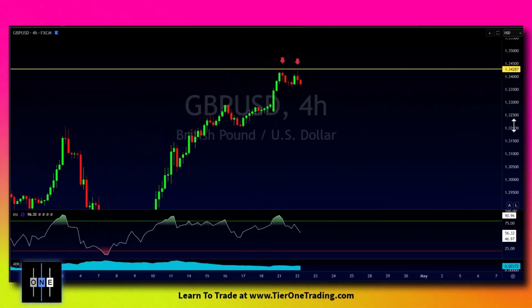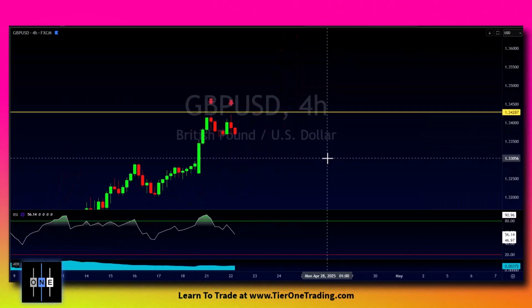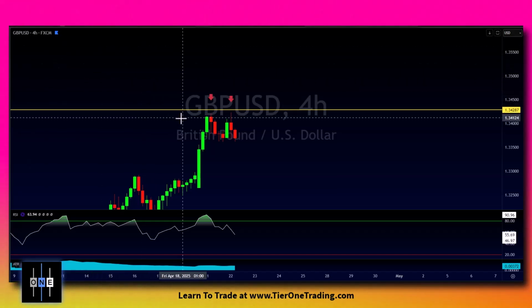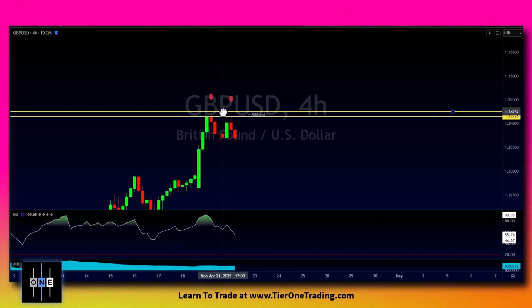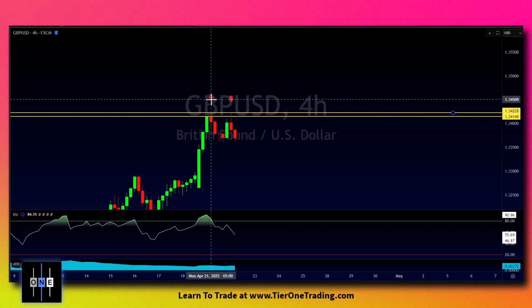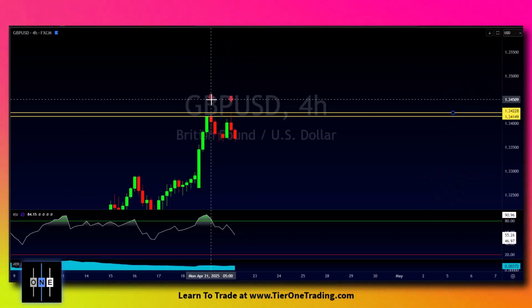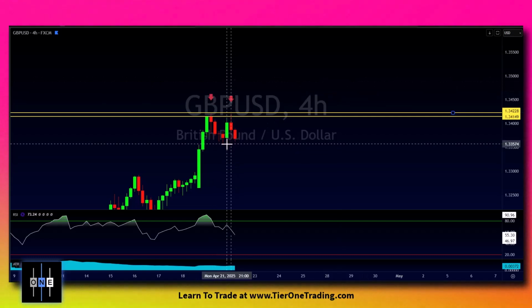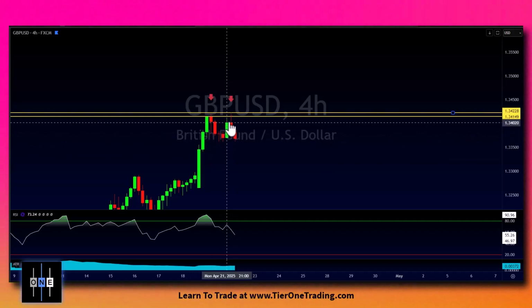If you are a double top trader, we need this second test to do two things. One, it must at least, and this is all in the course if you haven't seen it already, it must at least test the highest close, and we cannot close above the highest high of that first touch. So when we look at these two candles, the green one, did that green candle give us a valid double top? The only green one in here. Everything else is red. Was this or wasn't this a valid double top?